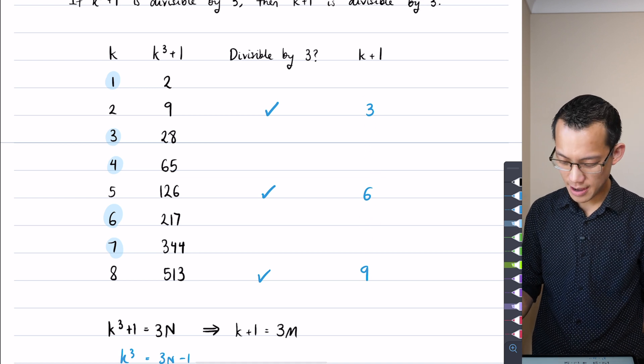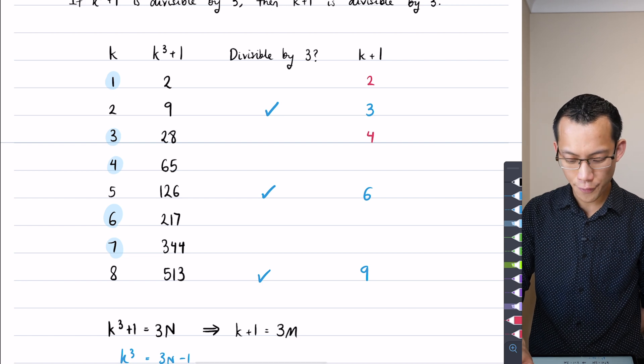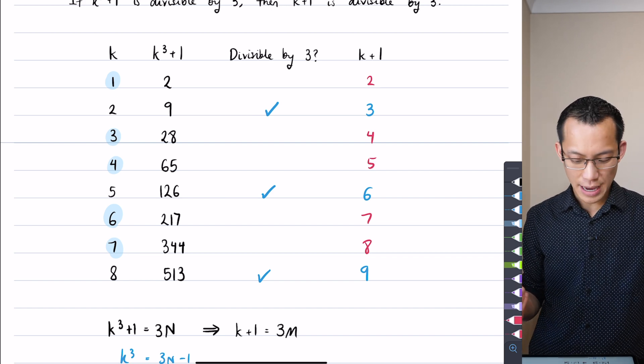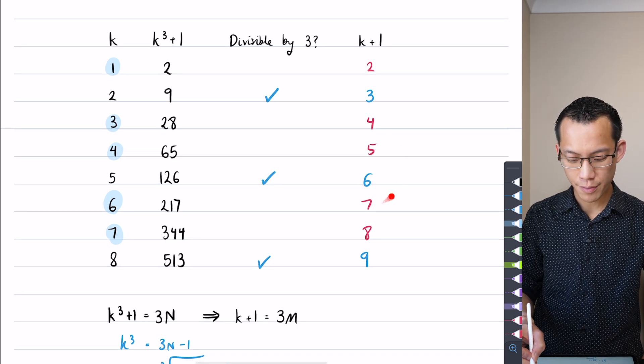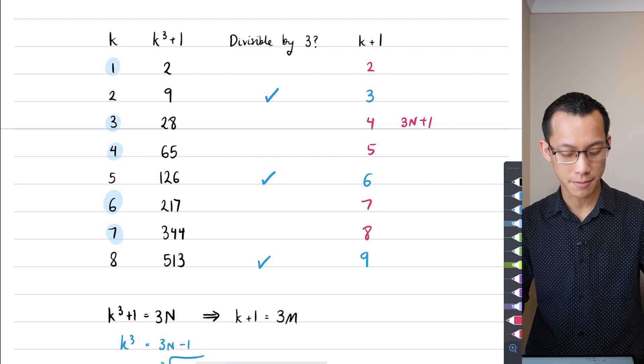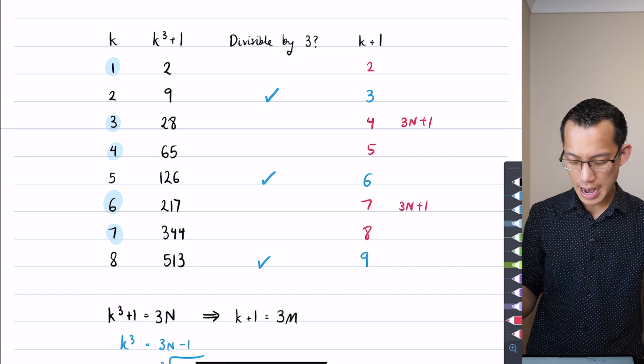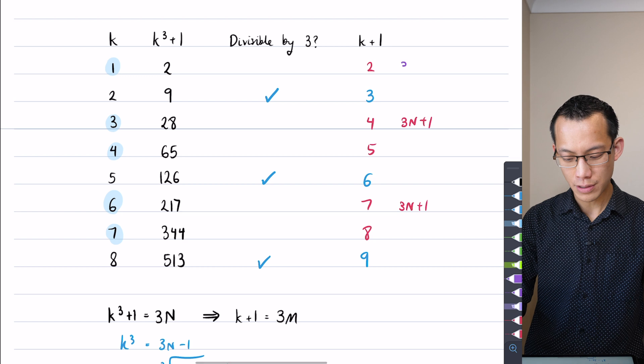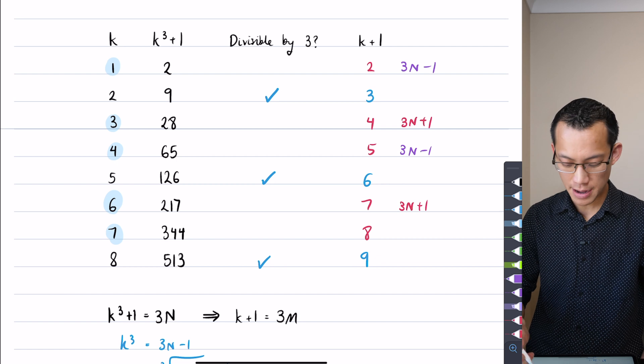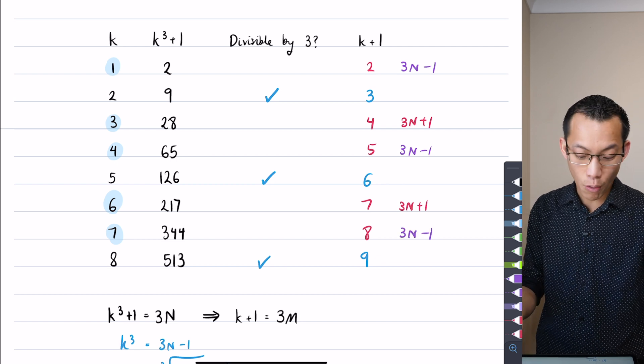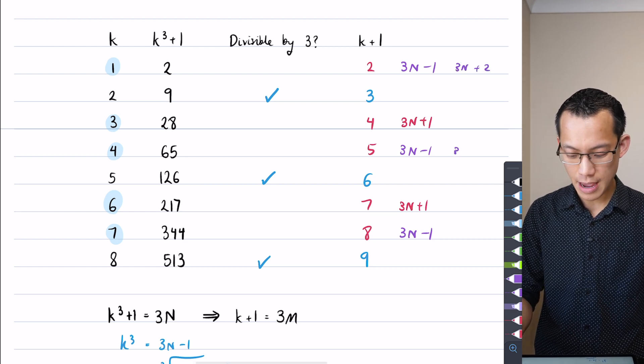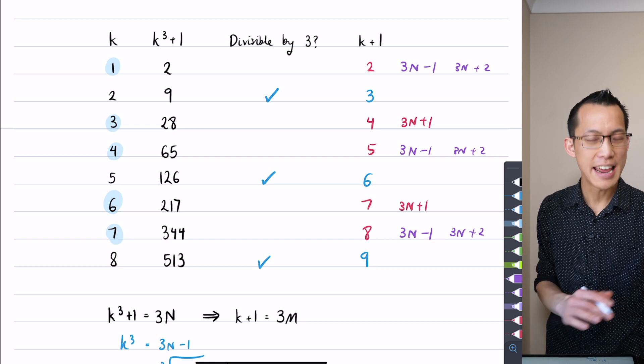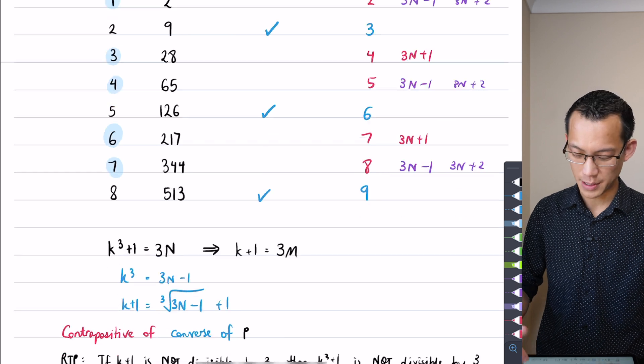So rather than say something is not true, if K+1 isn't divisible by three, it can't be written in the form 3N, but I can write it in some other forms, right? Here are my multiples of three in here. If I just fill this in and have a look at the rest of the numbers, right? If I have two and then four and five and then seven and eight, I can't write any of these numbers in the form 3N, but I can write them in other forms. Say for example, four and seven, they're both bigger than a multiple of three, right? So they're of the form 3N+1, 3N+1. It's just a different N in each case. And in much the same way, if you have a look at my other not divisible by threes, they're all one less than a multiple of three. So two is a 3N-1 type number, five is also a 3N-1 type number, and so is eight. So I could write it like that, or I could say it's like 3N+2, 3N+2. These are all different ways to write all of the same kinds of not divisible by three numbers. And every number that's not divisible by three will fall into one of these two categories.